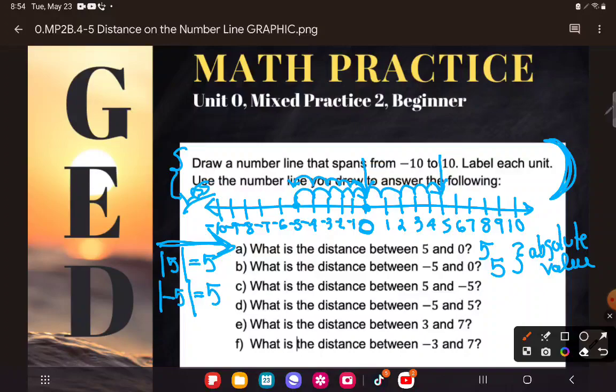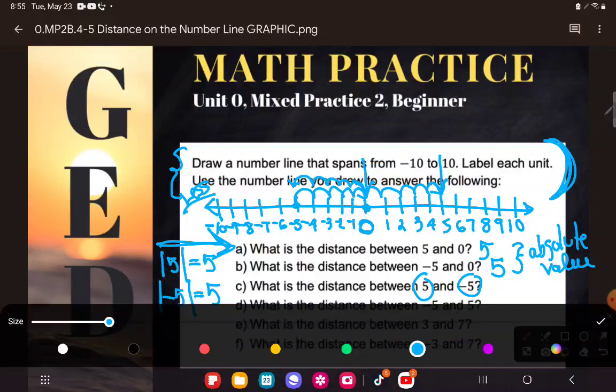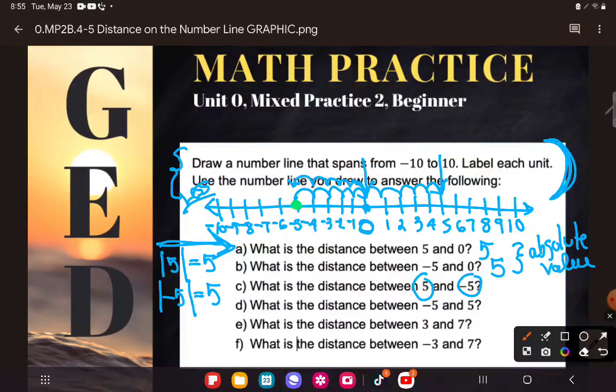Okay, but now let's look at some ones that are not necessarily the distance between 0 and a number, but two non-zero numbers. So like, what is the distance between 5 and -5? Our number line's getting a little messy. Let's pick up another color. Okay, so now I want to get from -5 to 5. And newbie students have a problem of treating those like they're the exact same point. They're clearly not the exact same point. They're far from each other. So if I want to find the distance between them, 1, 2, 3, 4, 5 to get to 0, but then another 1, 2, 3, 4, 5 to get to 5. And so the distance between them is 10.